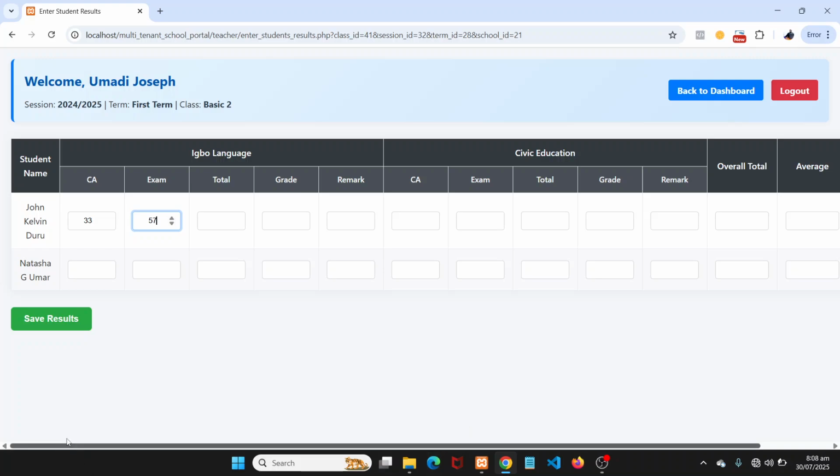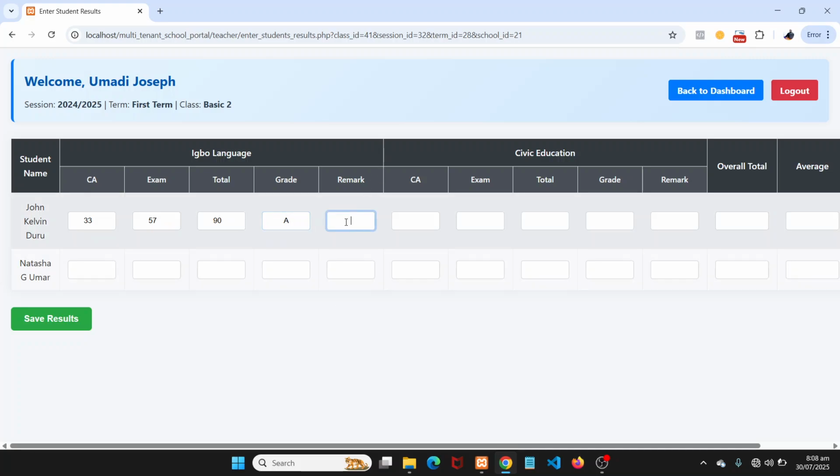Then what will be the total? 33 plus 57, the total will be 90. What is the grade? A. He made an A. What is the likely remark? A is excellent.